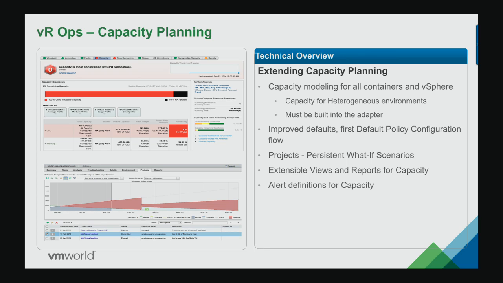Now, a big thing that customers struggle with is capacity management, right? And that includes capacity modeling, capacity forecasting, just getting that reclaimable capacity. So in vROps, we have badges for all those components. There are 5 badges in vROps that are specific to capacity. One of them is capacity remaining, time remaining, stress, which is an important measurement for capacity, because if you have workloads that are stressed and are stressed often, that typically could indicate that they're potentially undersized.